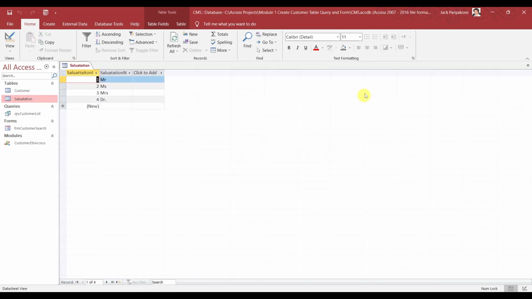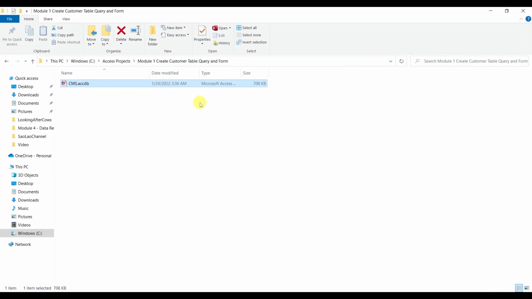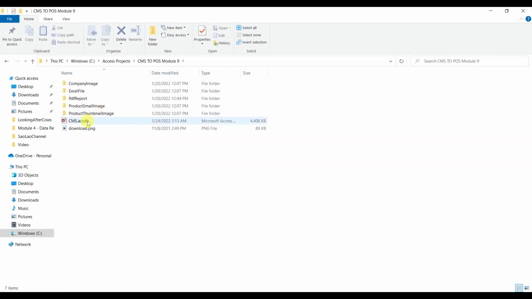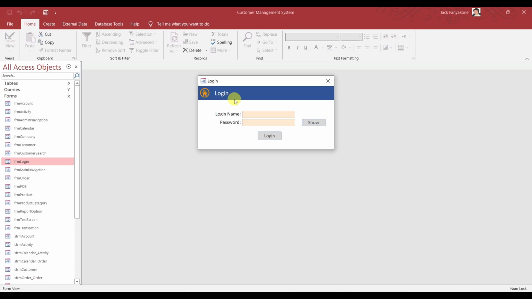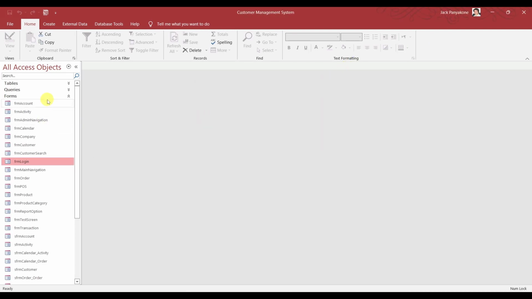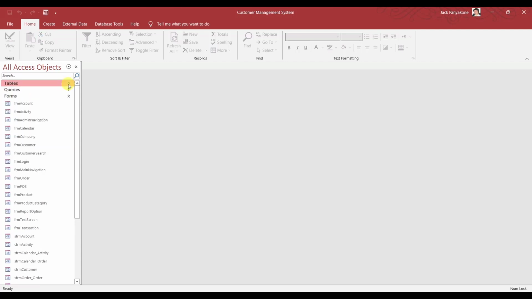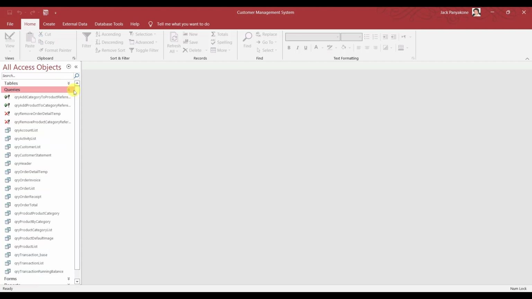Now I'm going to close this very first table that we created and look at the very last table, or the latest application. So in here we have done a lot. We have come up from just one single customer table into so many in here. And here I want to show you the relationships that we've done, how we build these relationships.